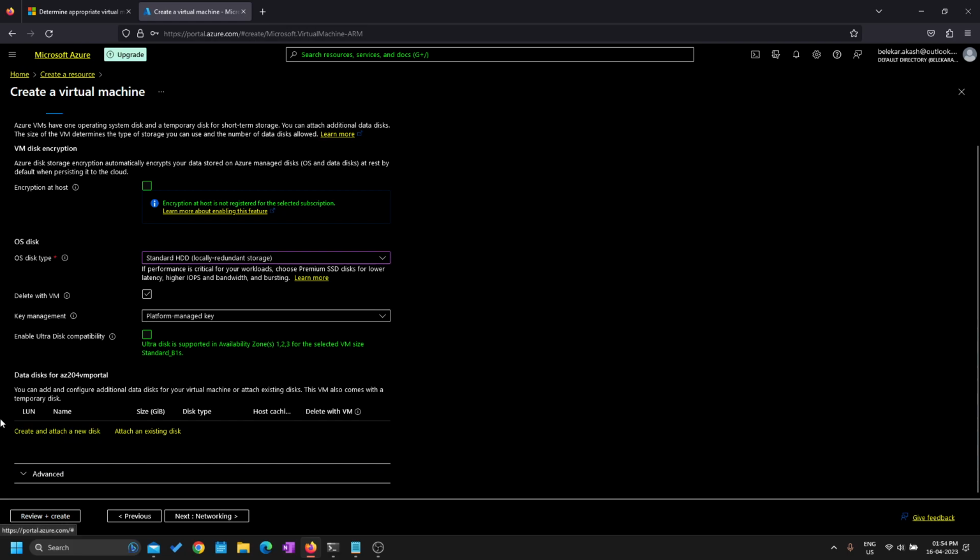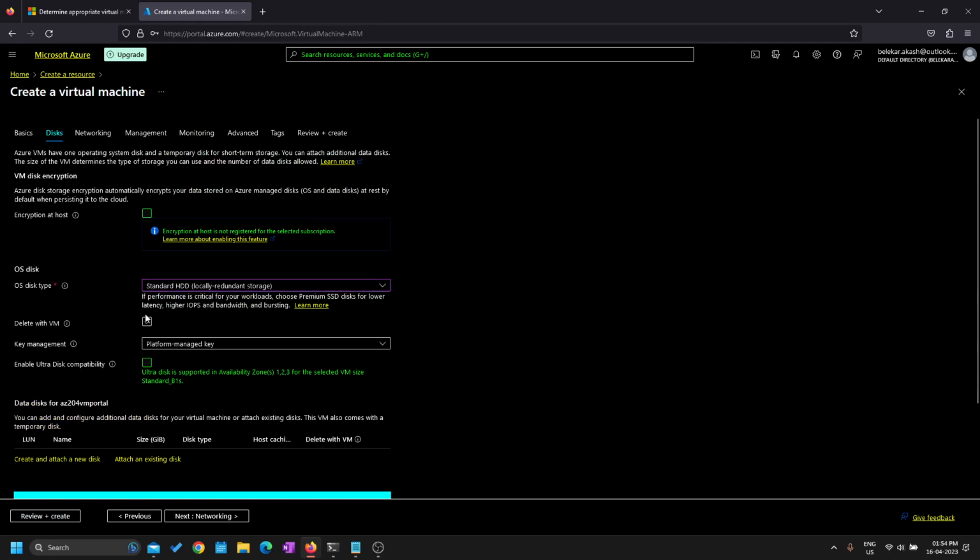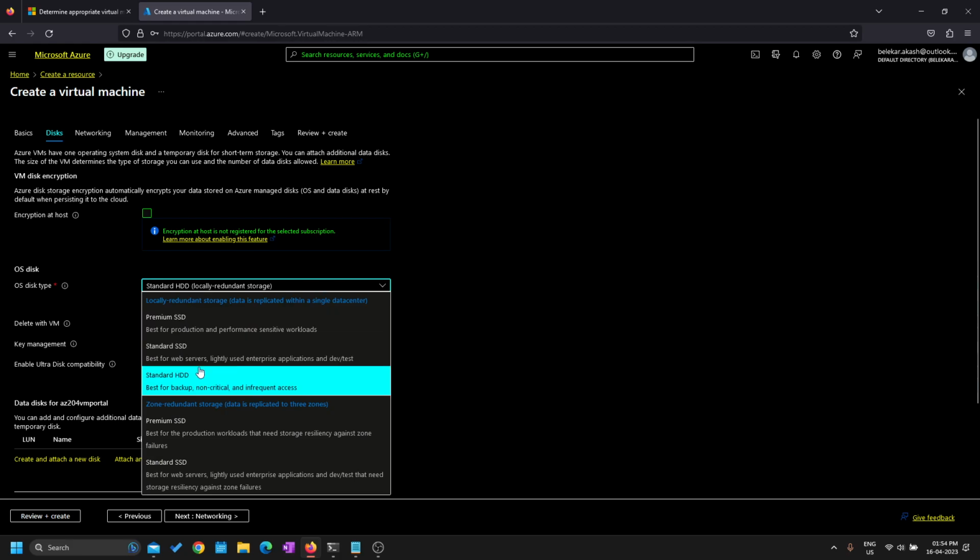And for data disk, you can even add your separate disk over here. Attach the particular disk, and size is also available to add. That's a custom option. And for this OS disk, we had multiple types.